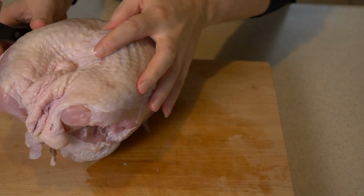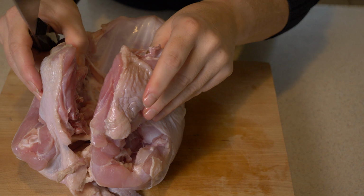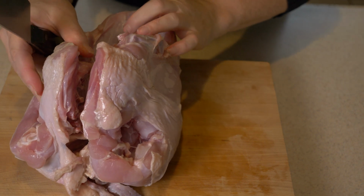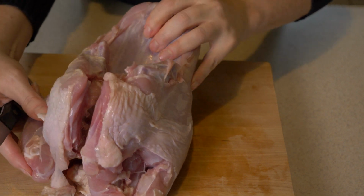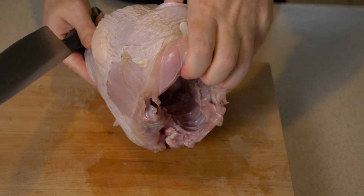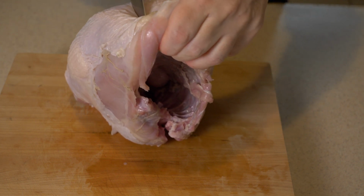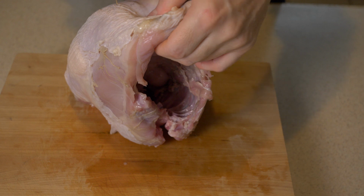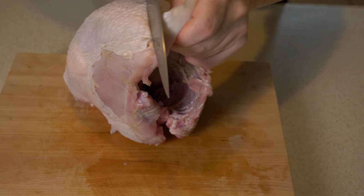So from what I've read, you're supposed to find the breastbone and then use that as your guide to cut the breast off in one nice big gorgeous piece. Can't guarantee that's going to happen, but we're going to try to find the bone and see what happens. And realistically, I'm filming this just for your amusement because I can't guarantee how this is going to turn out. Totally fine. So I found the bone. We're going to start cutting.